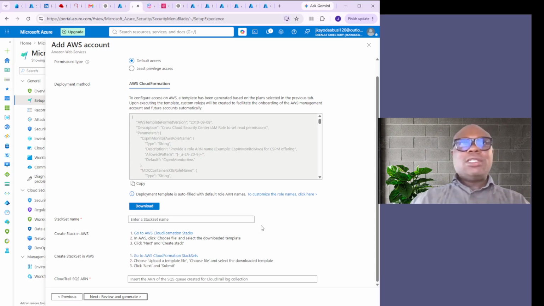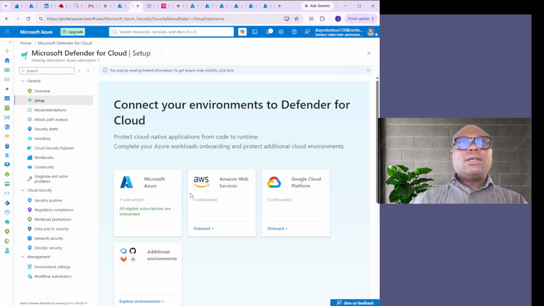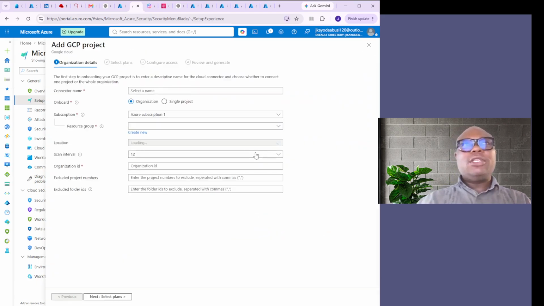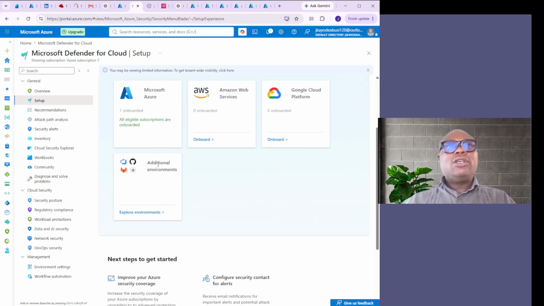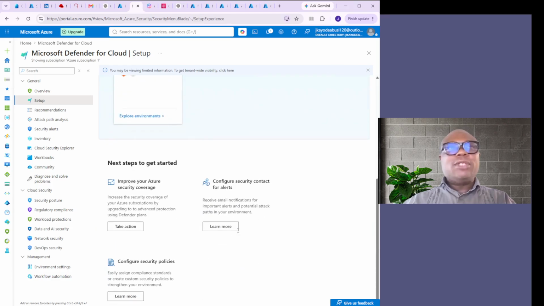So this is what CSPM does, and I will look at other things. I can do this here, cancel. So you can see that GCP is here as well. So you can onboard GCP. Then the other one is that you can even onboard your CI/CD, your code base. You can see you can onboard your Azure DevOps, GitHub, GitLab, and maybe other ones whose names are not really there. So these are the things you can do.